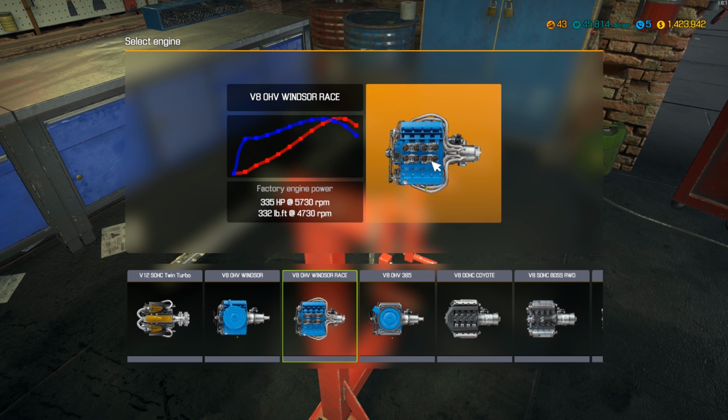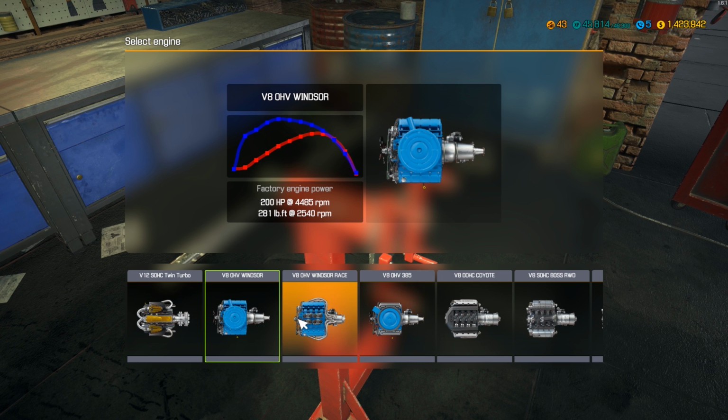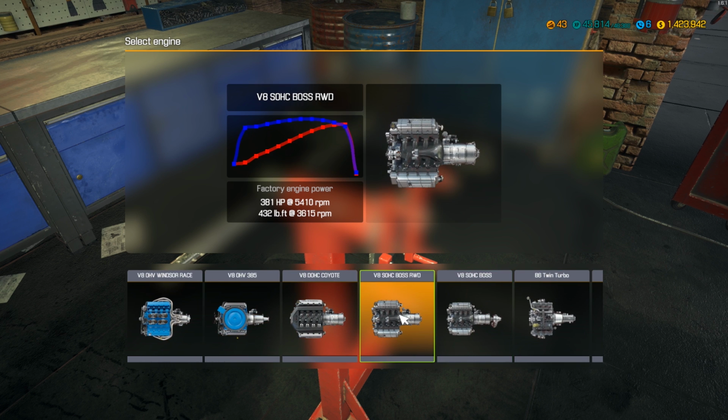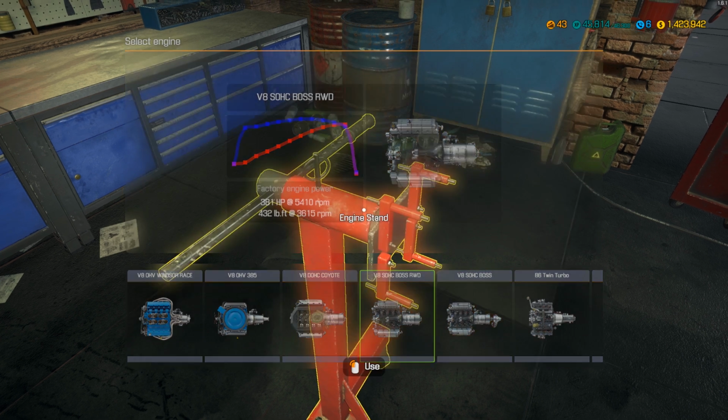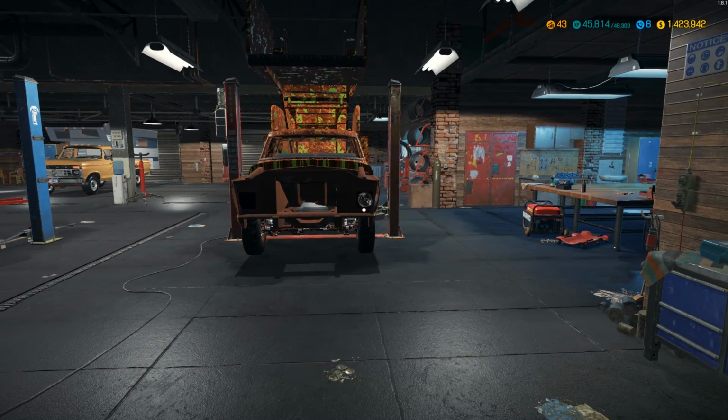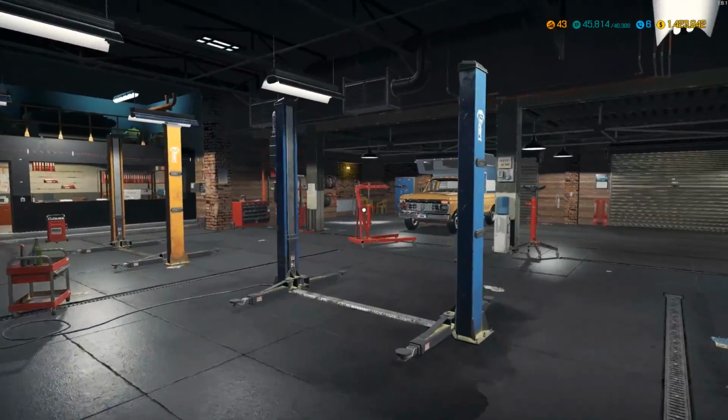Looks like it has 4 2-barrel carbs on it. Oh, I really want to work on that soon, actually. So yeah, 381, not bad. And this is the rear-wheel drive variant, which doesn't have the transfer case. All right, let's get this sucker implanted in.